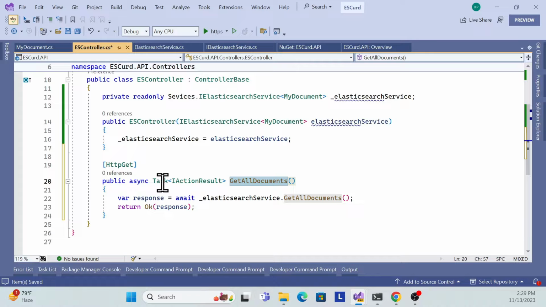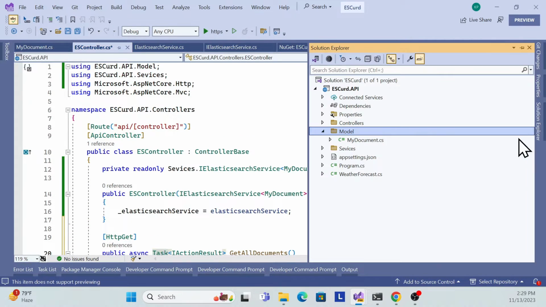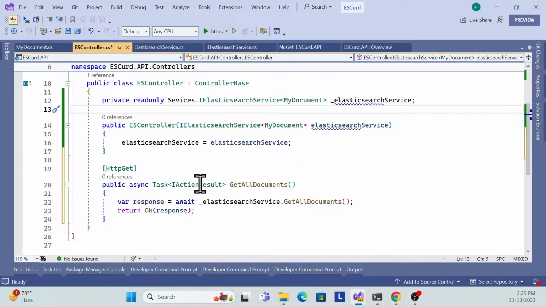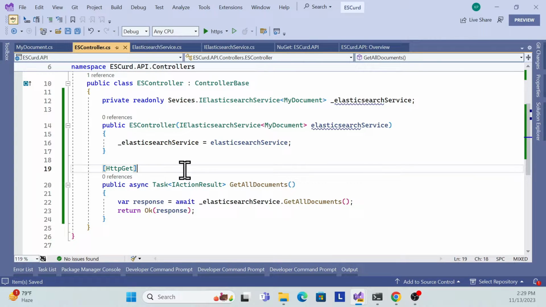So this is a get documents, I use that controller. If you are not familiar with this .NET Core API, I especially recommend you go to my channel and visit one of my sessions where I explain everything about .NET Core API, controller and routing. It is very simple, I just call the injected service, get this method and return back to here. So this is done for get.